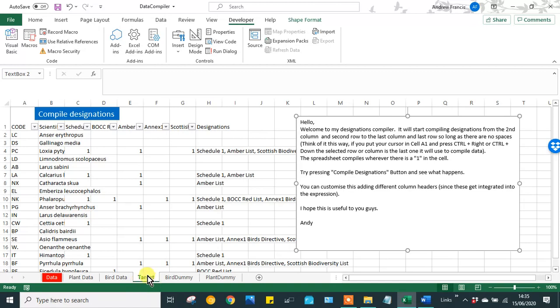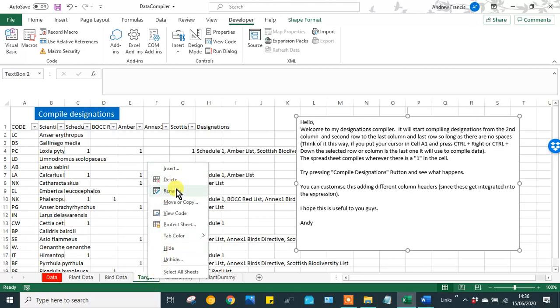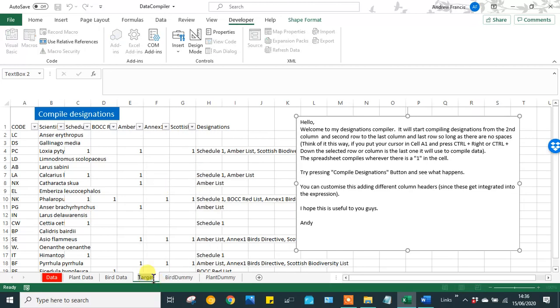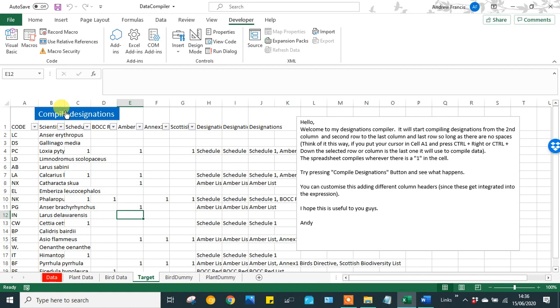And then once it's in here, you could rename it target or data if you want, or just go to rename, Control C for copy, then paste it into your target thing when you want to.